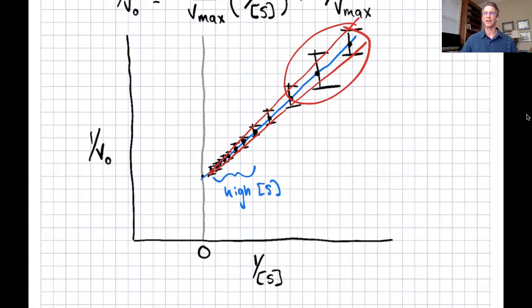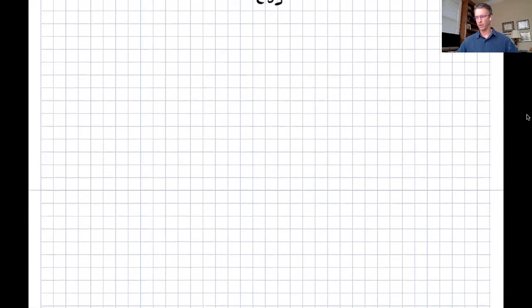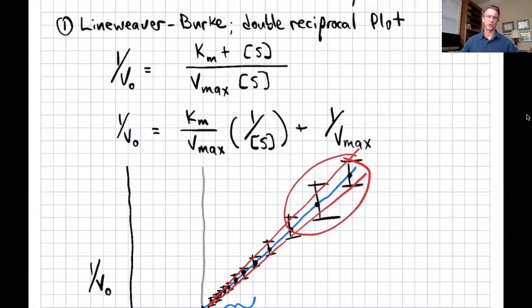The best determined data points have much less power in the linear regression than these other data points because of the spread down this axis, but they're also the most poorly determined, right? So it overemphasizes those data points, which makes it a problem. And so even in the era when people did lots of this fitting this way, in the graph paper era, the Lineweaver-Burk plot as a quantitative approach to extracting kinetic data had already fallen out of favor. And people came up with lots of other ones, right? There are a whole variety of these different ones. If you read in some of the old enzyme literature, you'll see a whole bunch of these.